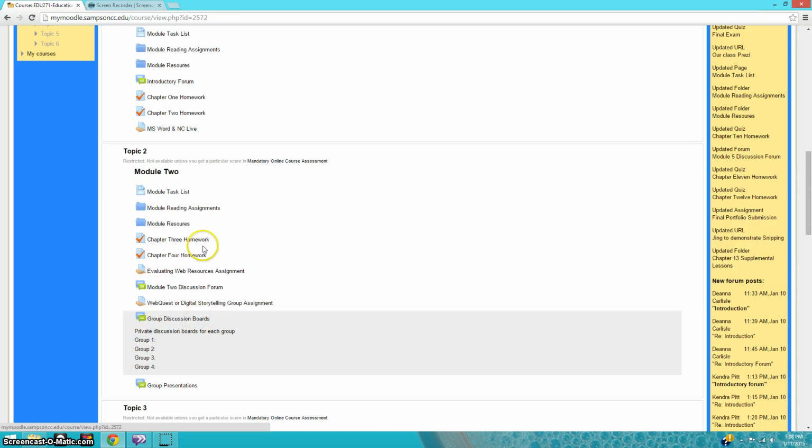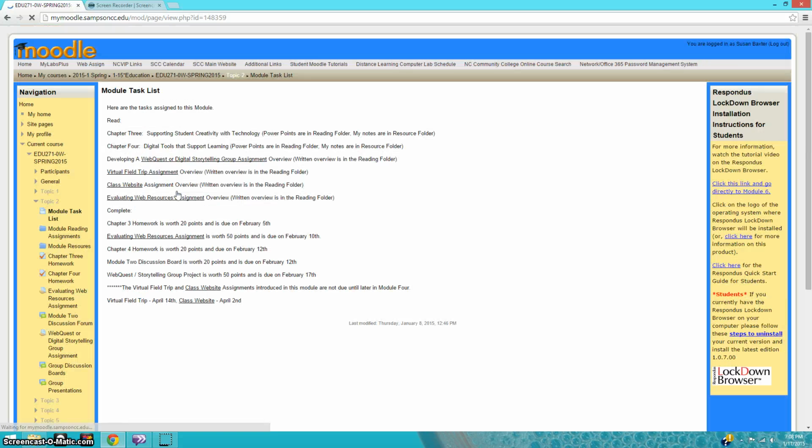topic 2. You'll notice in topic 2 we have some group work. We haven't assigned groups yet. I'll be asking you, if you have any preferences for who's in your group, later. And so at that point, we'll be making the group. So that's why that's blank right now. But when you're ready, we will see, here's our task list. So again, it'll look very similar. Here's what you're to read. Here's what you're to complete.